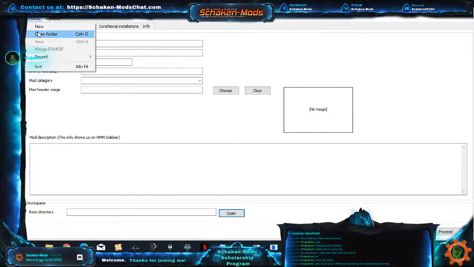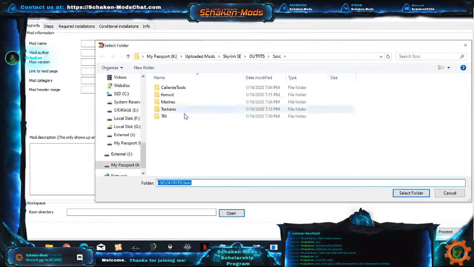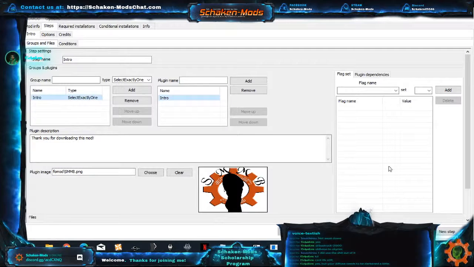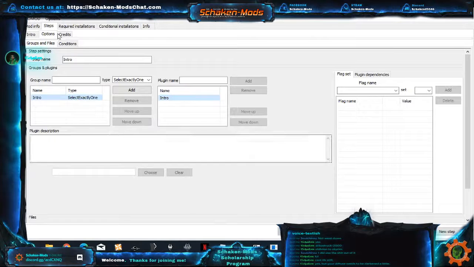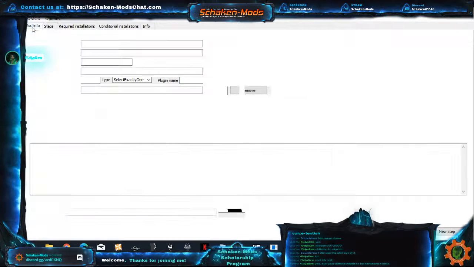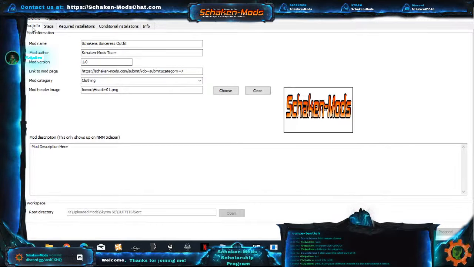Now something else you can do, I'll go ahead and lead you to this part of it, is if you go ahead and download the link that I'll give you that's going to have a folder set up already made for you, you can just go to open folder, and you'll go down to the main directory folder that you will download and extract, and you'll see where it says FOMod. You don't click on it, you just got to be able to physically see it. Click over here to the blank area and hit select folder, and it'll load everything for you. It'll save you a lot of work. I highly suggest you do this, and it's just going to save you a lot of time.